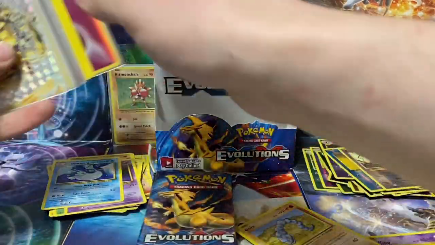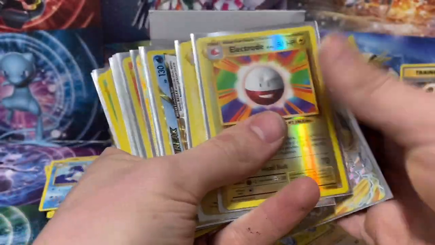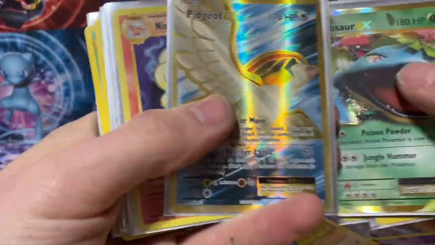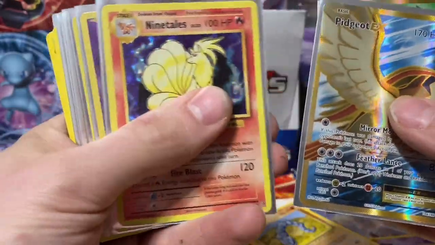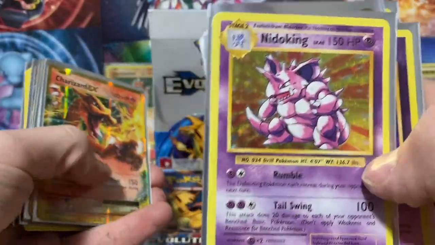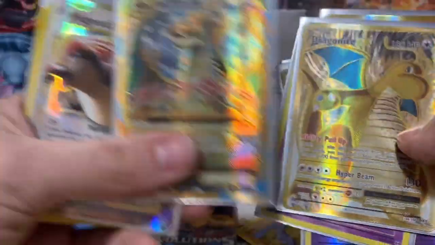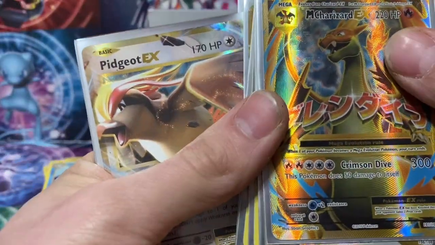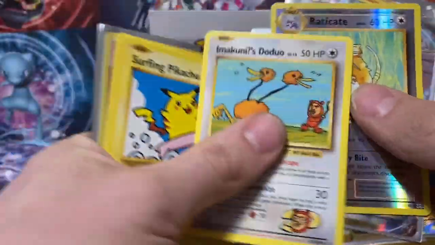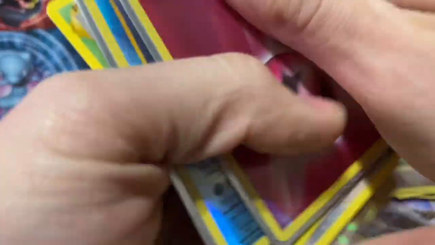Let's do a recap. Real quick, let's go through them. Machamp break, Electrode, Raichu, Starmie break, Venusaur, Pidgeot EX full art, Ninetales holographic, Mewtwo reverse holographic, Nidoking holographic, Charizard EX, Dragonite EX full art, Mega Charizard EX full art, Pidgeot EX, Raticate, Secret Rare, Secret Rare, Secret Rare, Secret Rare. Holy crap, guys. Oh, and there's more.